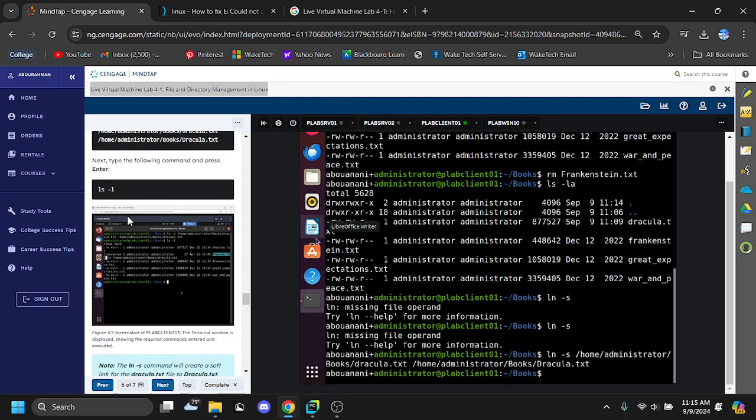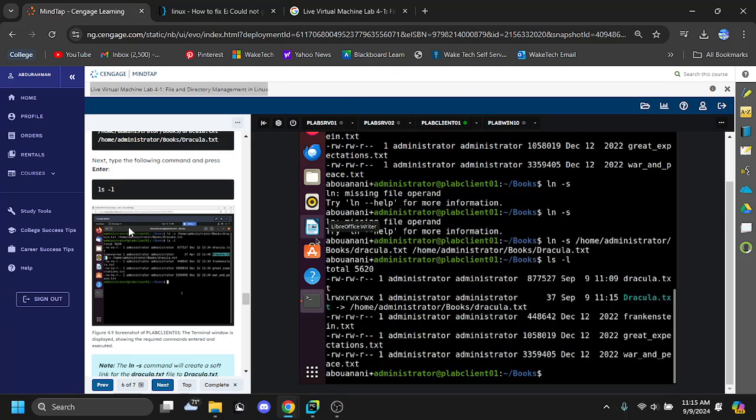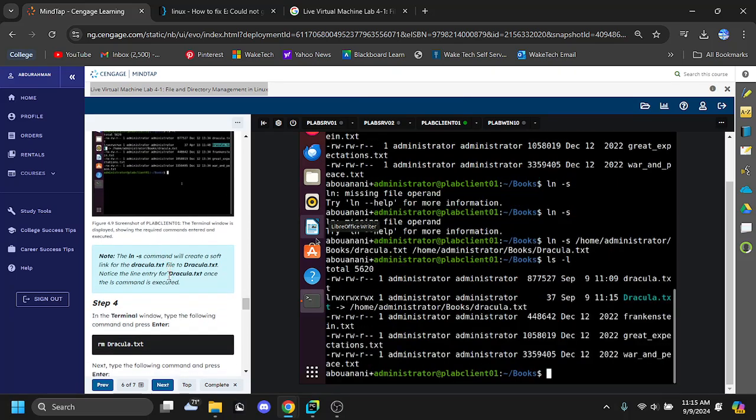After that, we're going to type ls -l. The ln -s command creates a soft link for the Dracula.txt file, the lowercase d file, to the uppercase D Dracula.txt file.